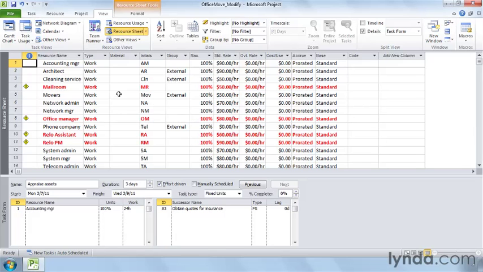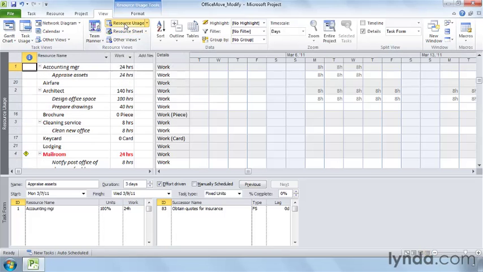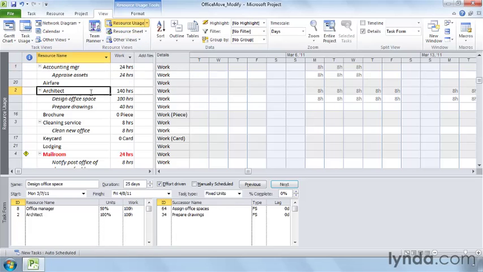The Resource Usage View is great when you want to see all of a resource's assignments and the day-to-day assigned hours that produce over-allocations. On the View tab, click Resource Usage. In the Resource Usage View, each resource in the project appears in a summary row. Right off the bat, you can see how many hours the resource is assigned on your project in the Work column. The Summary row shows the total hours assigned to the resource. The Assignment rows show the hours for each assignment.